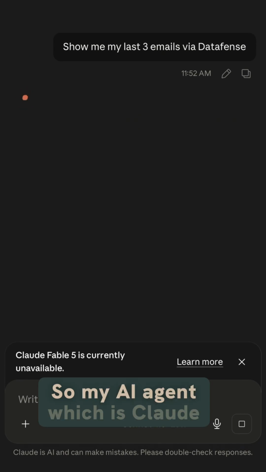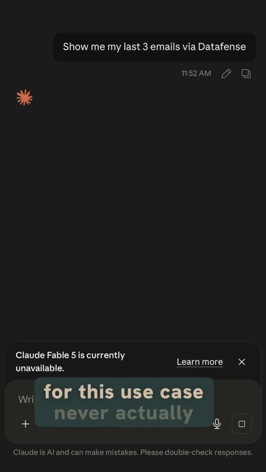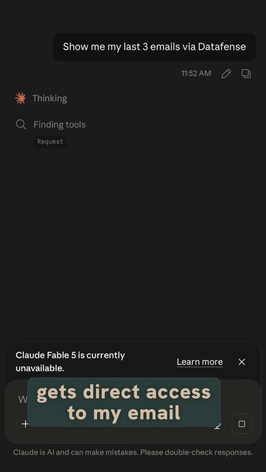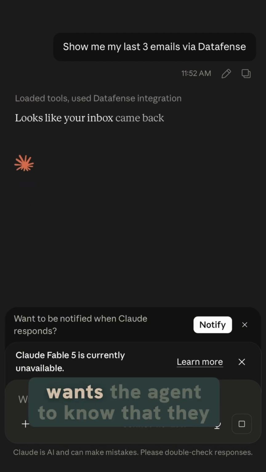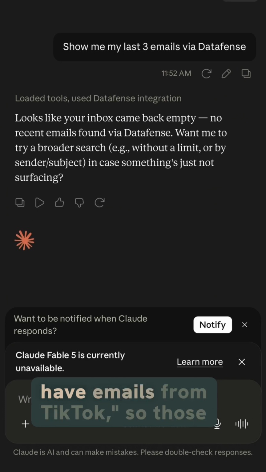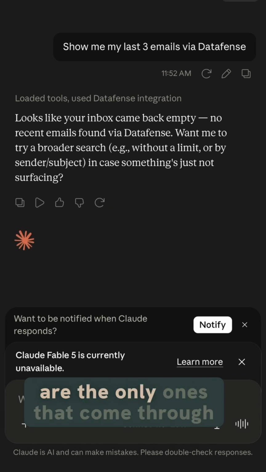My AI agent, which is Claude for this use case, never actually gets direct access to my email. It's all being filtered through Datafense. Datafense says, hey, this person only wants the agent to know that they have emails from TikTok, so those are the only ones that come through.